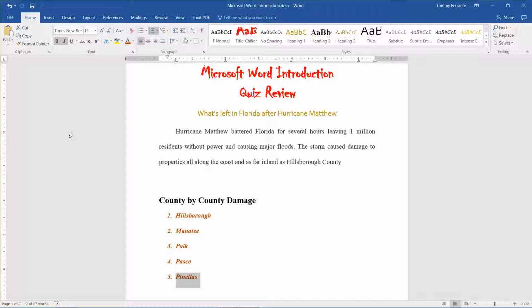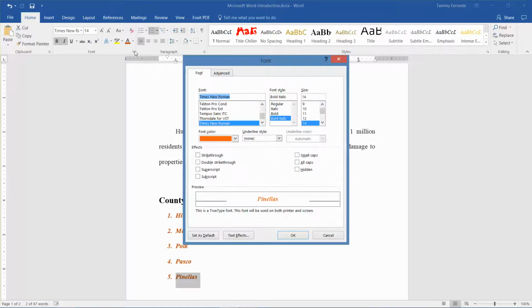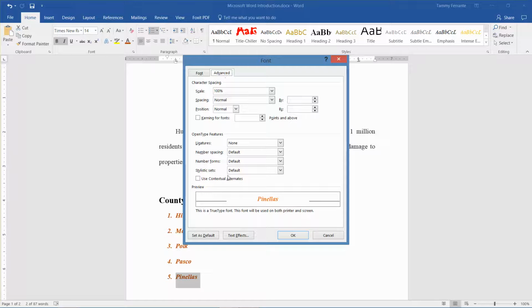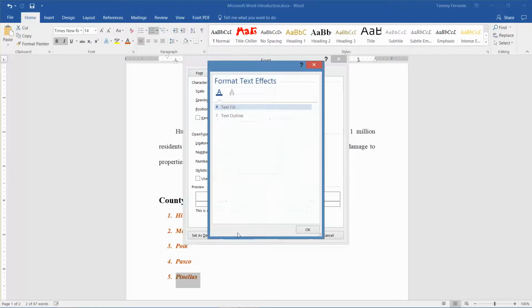There are different text options or text effects that are already included or have always been a part of the Microsoft Word features. For example, outline, shadow, reflection, and glow. Shadow, reflection, glow, soft edges, and even 3D.